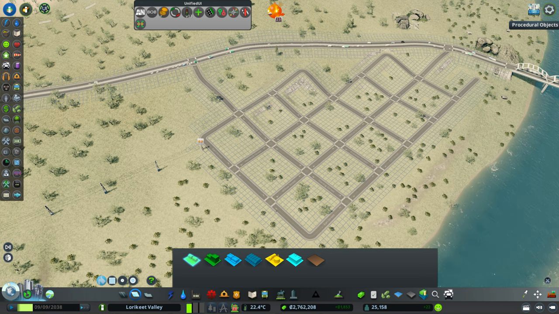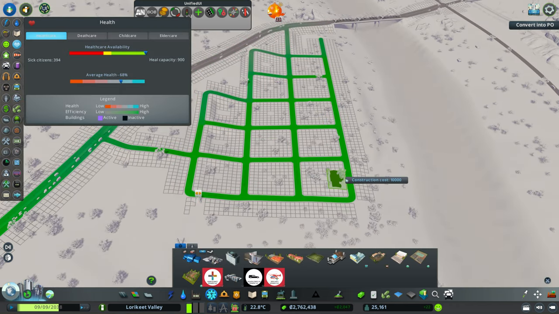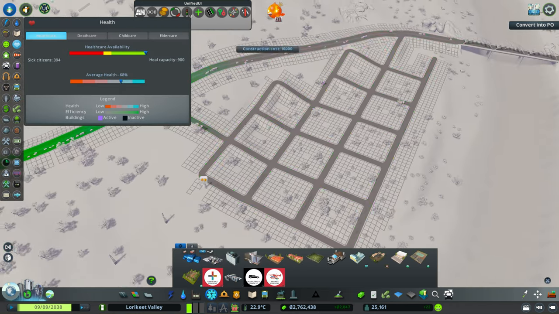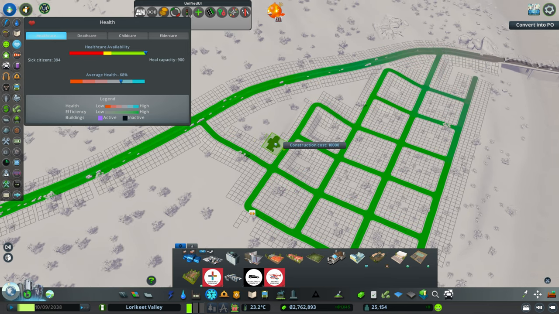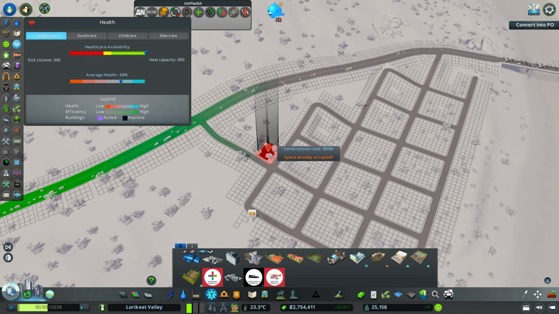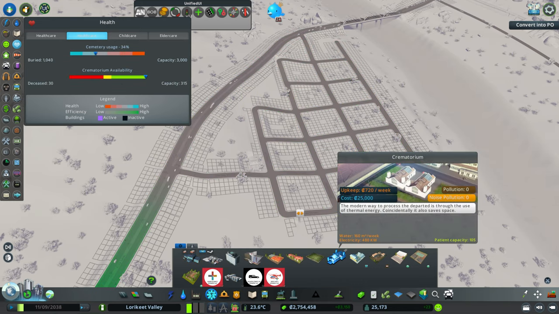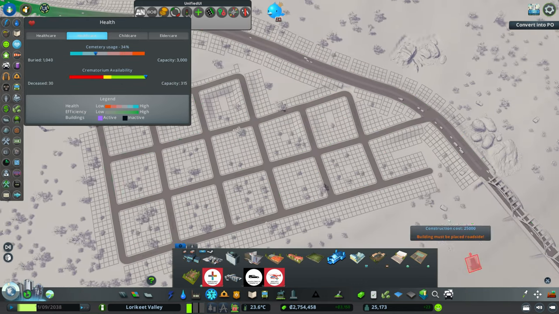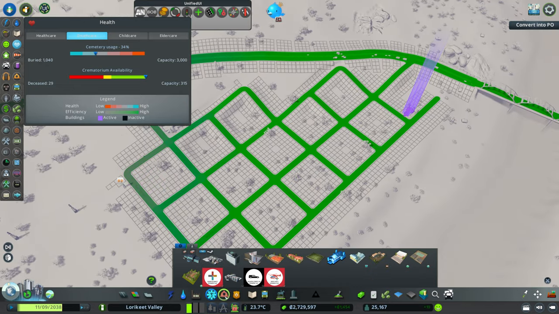So we might actually lay down our sort of support structures first, I think. And try and keep these sort of out of our main grid, I think, but still nice and close to it. Hopefully this will allow us to pretty much cover off everything we need.